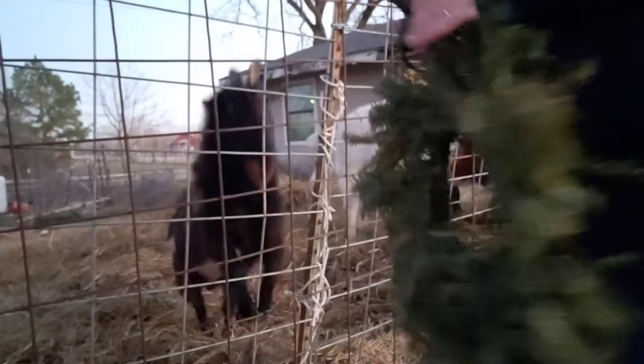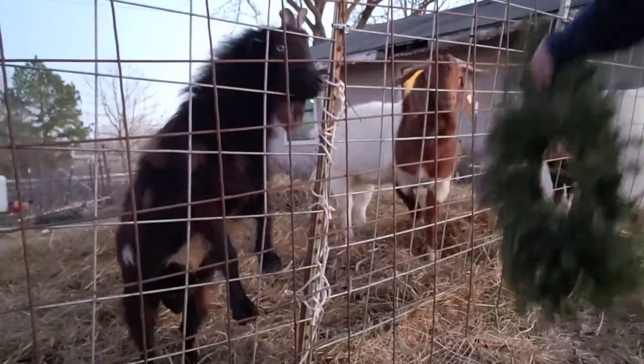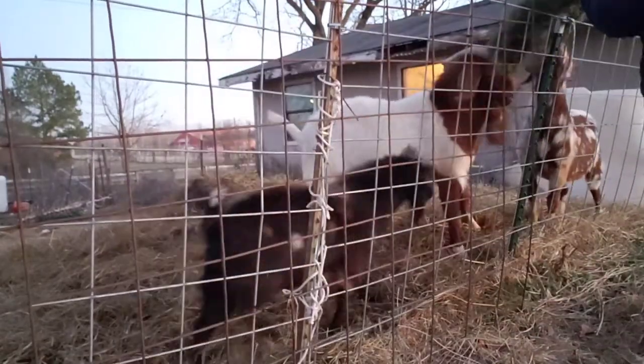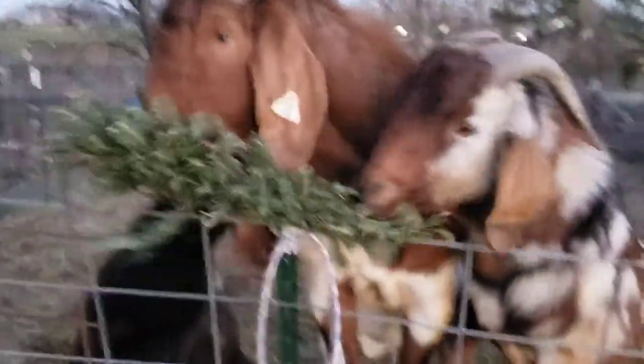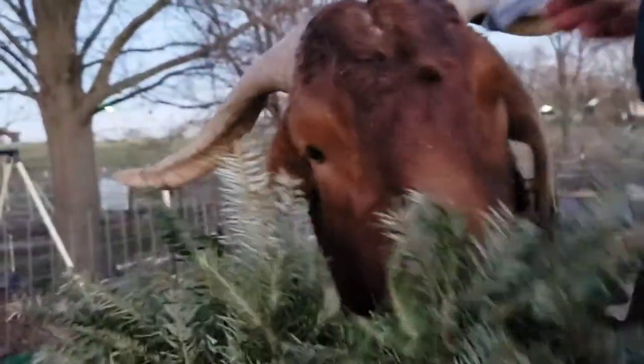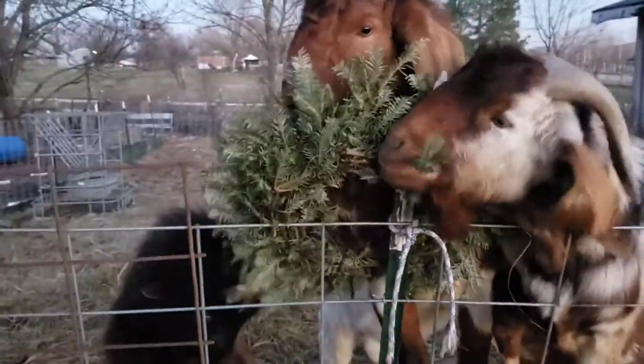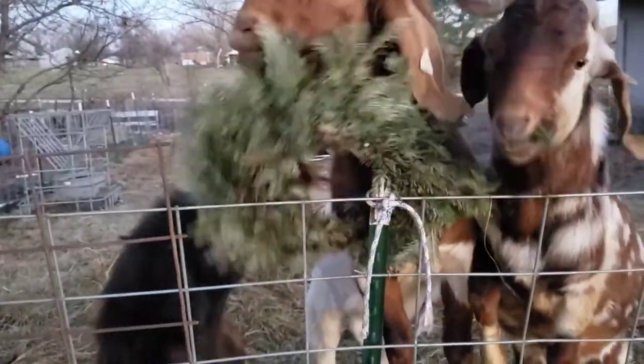Okay, so we were given all these wreaths and Christmas trees for the goats. Put it right there. I got them in one sweep. So here is what I did with Redneck and with S'mores and with Hoss. And then I also did it with Huckleberry, but I didn't have to give him a treat because he just comes right up to me.